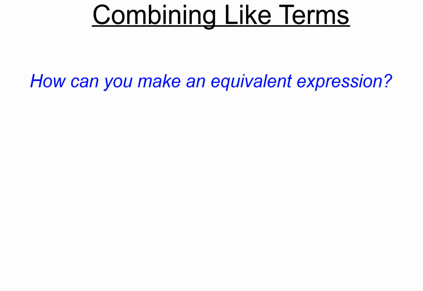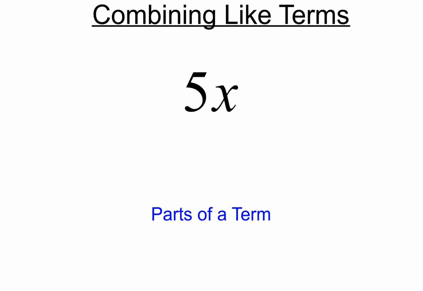This quick video is about combining like terms, and we're going to take a look at how we make equivalent expressions. How can we use combining like terms to make an equivalent expression? So first thing we have to think about are parts of a term. And once we understand how that works, then we can combine things or put things together effectively.